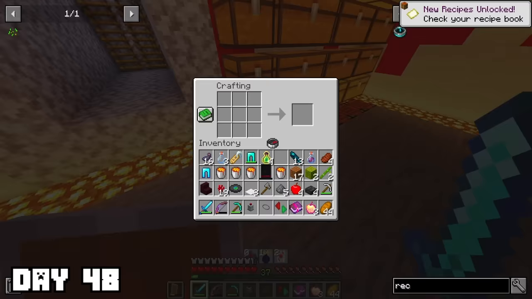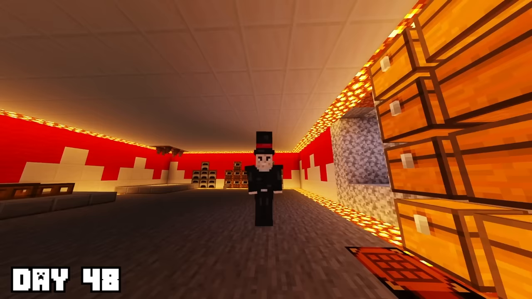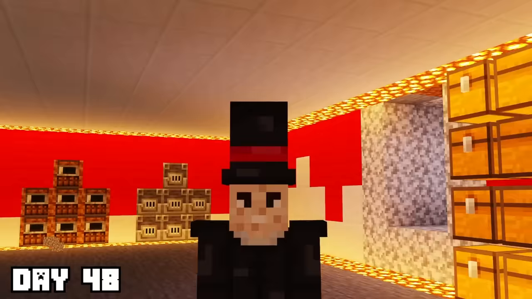Okay, so now if we just combine this compass with all of our echo shards, we're gonna go ahead and get ourselves the recovery compass. Which means there's only one more thing we need to become an adult magician now, which is a totem of undying. And there's only two ways to get that. Either I battle a bunch of mobs in a raid, or I find a woodland mansion.